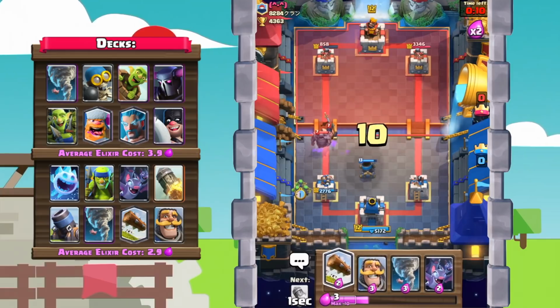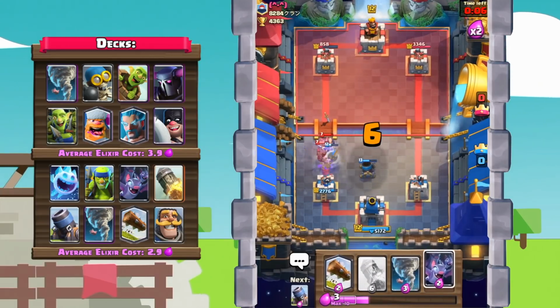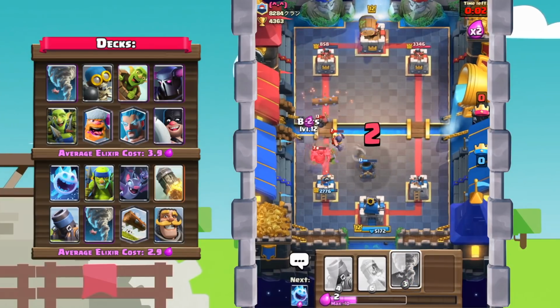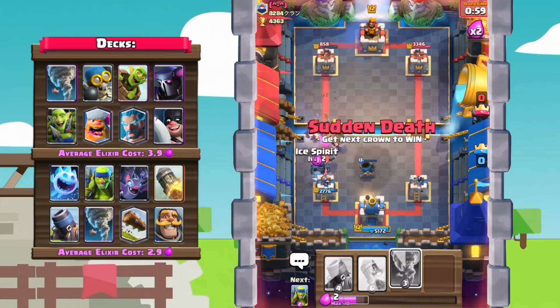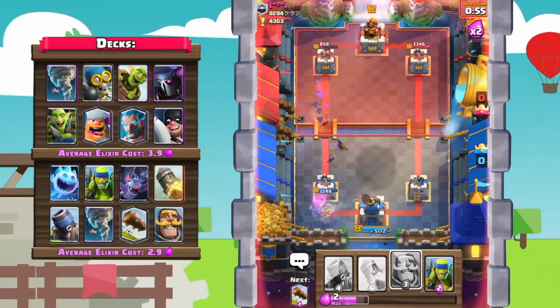So anyways, this is gonna be quite a difficult defense for us. Let's go, Spear Goblins right there, Knight right there. He's gonna Tornado everything together. We're gonna have to log right there. Let's see. Let's put down some bats. Let's go, Ice Spirit right there, Tornado away the Goblins, and we actually defended that push insanely well.